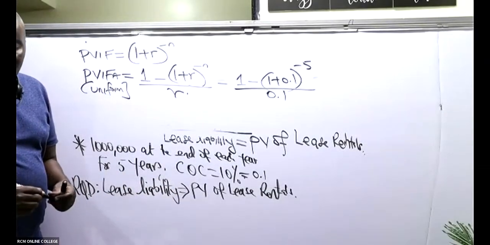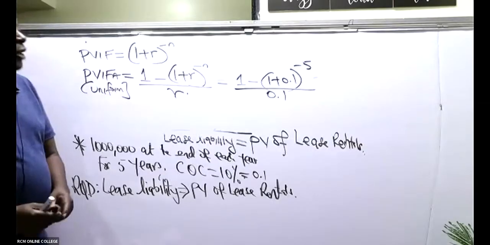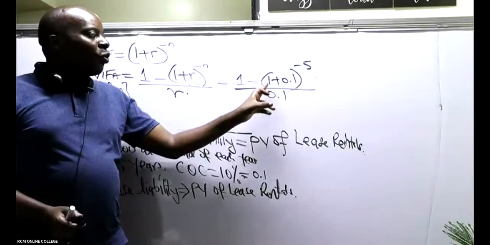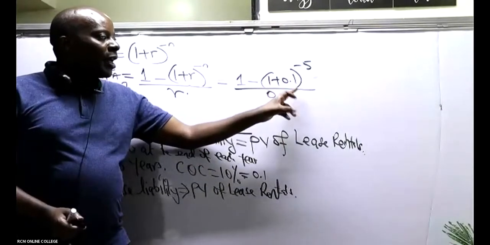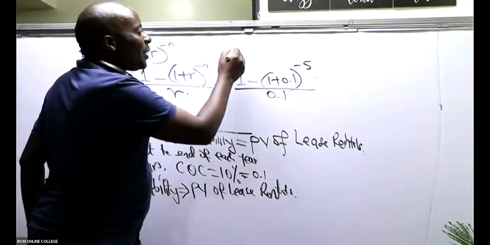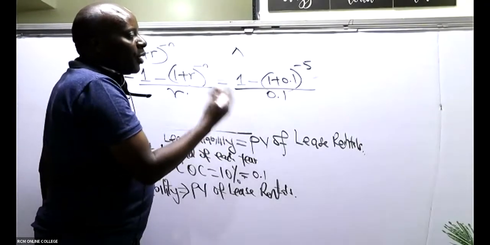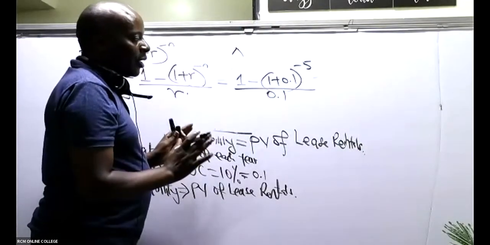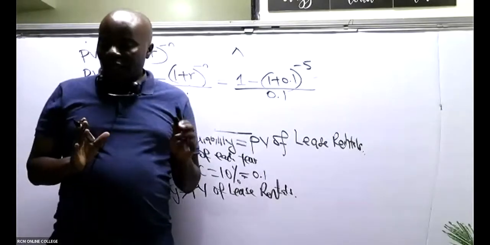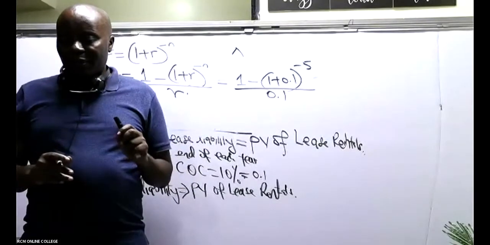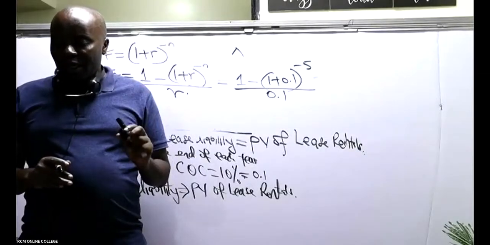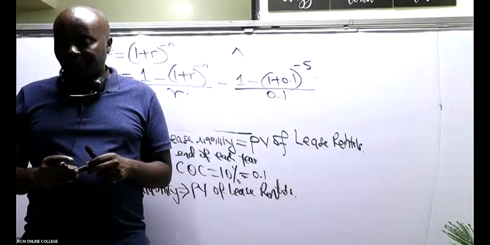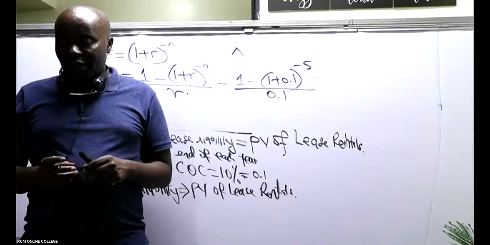So is there somebody, ladies and gentlemen, who is able to pick their calculator and please do the following? They say here 1 minus, open brackets, 1 plus 0.1, you close. And then you say raised, you'll be able to see x raised to the power there. So you say raised to negative 5, and then you say equals first. Before anything, you must say equals. And then at the end of the day, you say divided by 0.1. So we have Mombi, who is able to give me 3.7908.